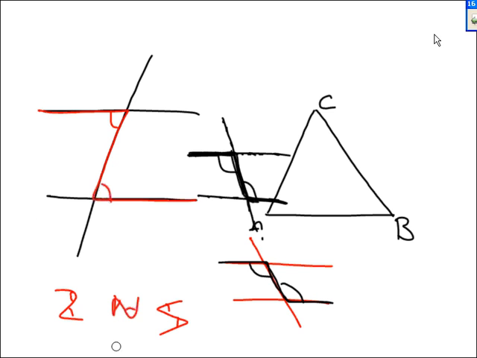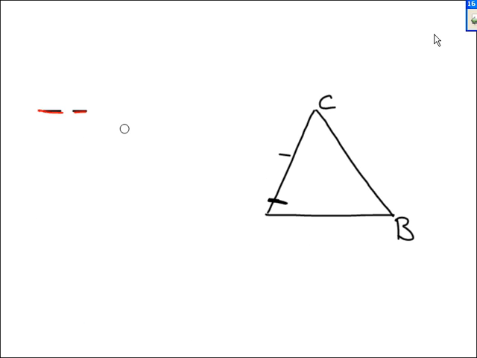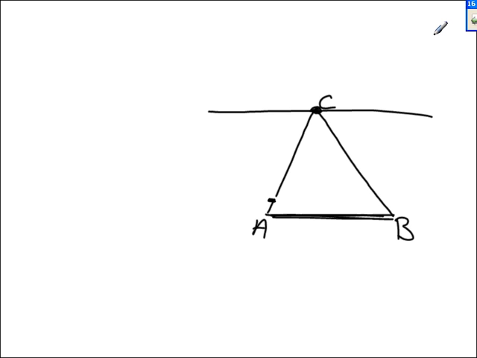And I think that's enough to prove that a triangle always has 180 degrees. Regardless of the shape of the triangle, the three angles will add up to 180 degrees. Okay. And this is what's called a construction proof. Through point C, I'm going to draw a line parallel to AB. It's going to be parallel to this line segment. I'm going to draw that.